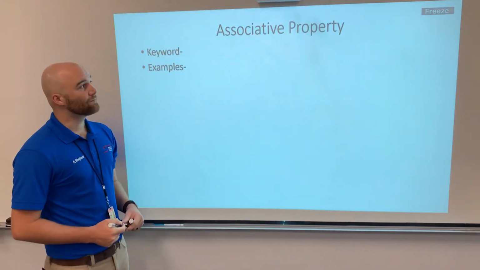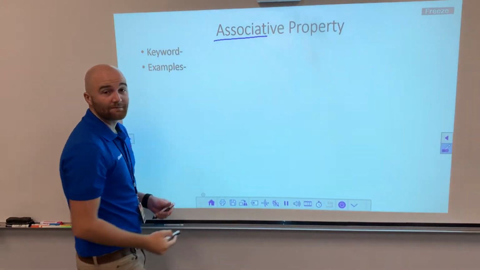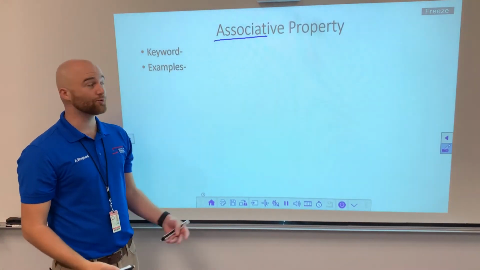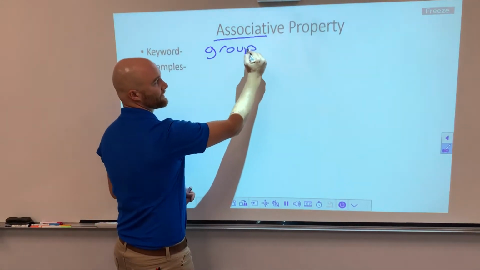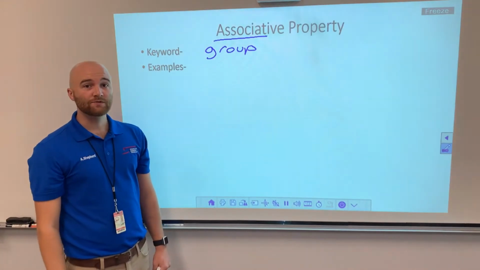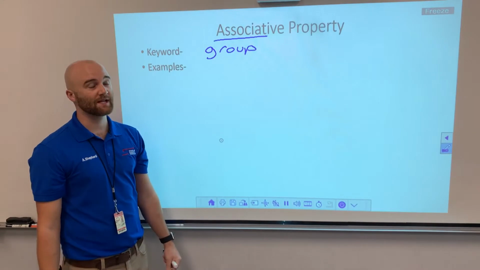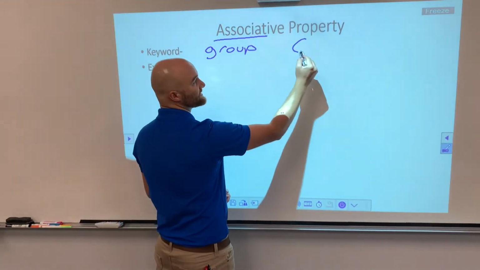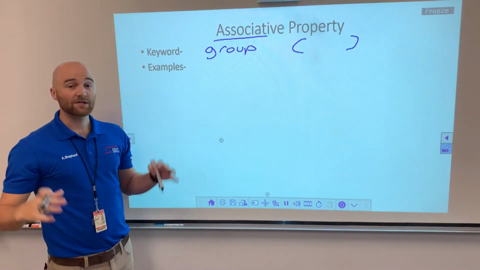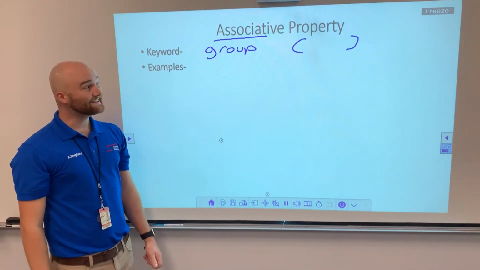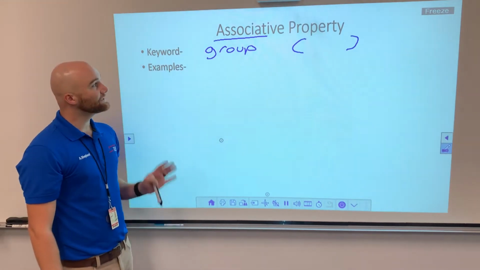Today we're going to be talking a little bit more about the associative property. Remember, we said associate means to hang out with, or like your group. So I'm going to write the keyword group. And in math, we use some special symbols to show that they're hanging out together, or they're grouped together. We use these parentheses. So those parentheses hold numbers together. And they say, these guys really like each other. They should happen first. Let's see some examples.